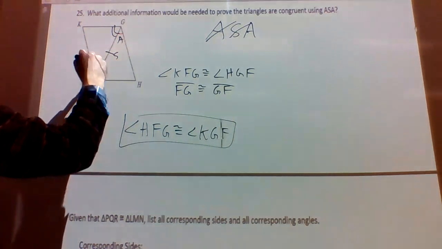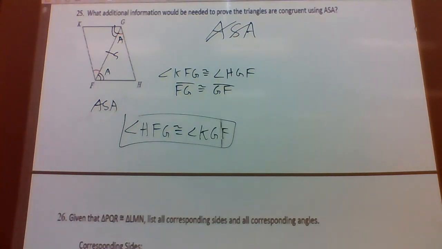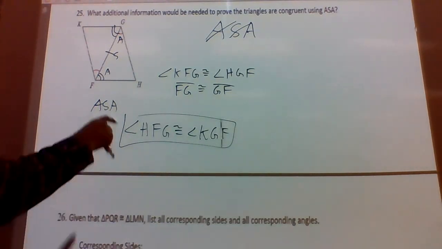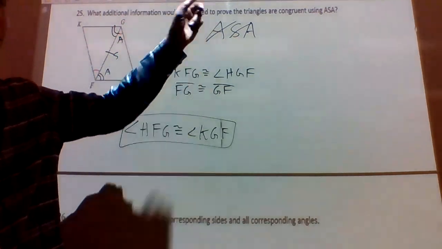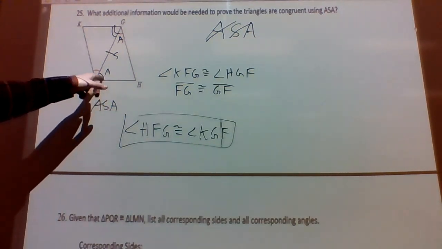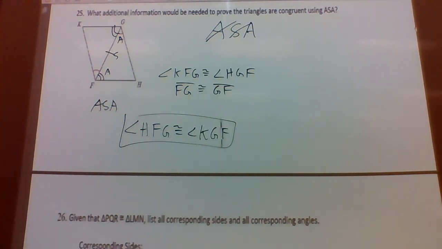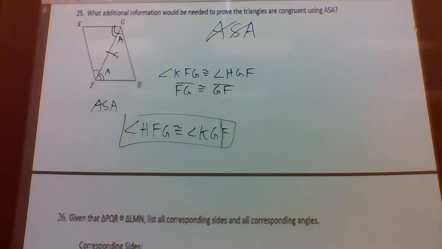We now have angle, side, angle, with the side between the two congruent angles. We knew that FG was congruent to itself by the reflexive property or the symmetric property, if you say FG and GF. We were given one set of angles. So what additional information would we need to prove that they're congruent by angle, side, angle? Well, we need that second angle. We need the angles to be HFG and KGF, because the side needs to be included between the two angles in order for it to be angle, side, angle. Otherwise, it would be angle, angle, side. 26, moving along.